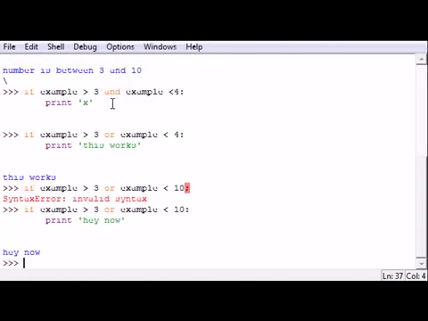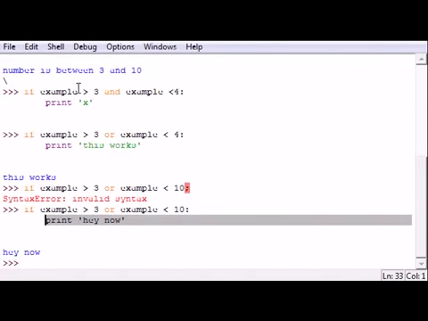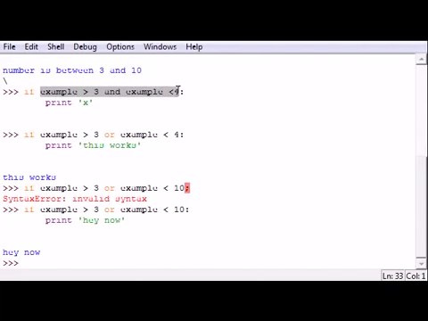And again, just to recap one last time, when you use an AND, both the tests have to be true on either side for the code to execute. When you use an OR, this one has to be true, or this one has to be true, or both of them can be true, and then your code is executed. And in both cases, an AND, if either one of these is false, or an OR, if both of these are false, then it never gets executed.